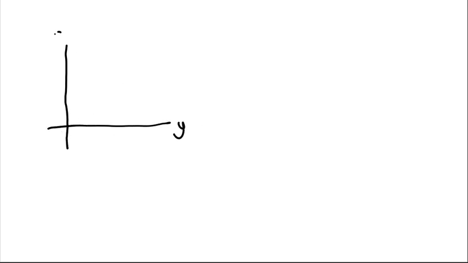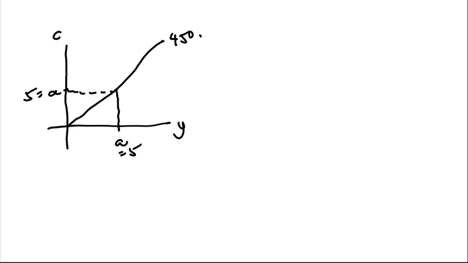We have income here, we have consumption here. Basic maths that you already learned at the undergraduate level is that if you divide the first quadrant into two, like this, with the 45-degree line, whatever is here will be equal to whatever is here if both hit this line. For instance, let's say here is A, so here is also A amount. Let's say A equals 5, this one also equals 5. But if you talk about this point, which is not on the 45-degree line, then this one is B, equivalent to, let's say, 7. Okay, simple as that. Now I want to put the consumption function in the form of a graph.